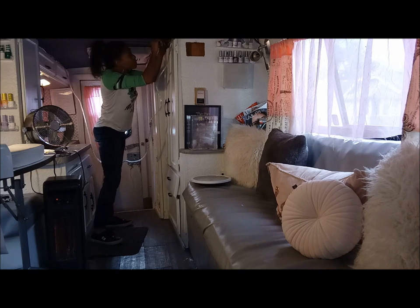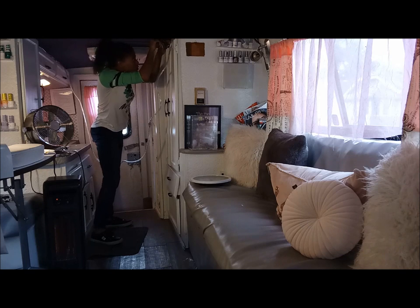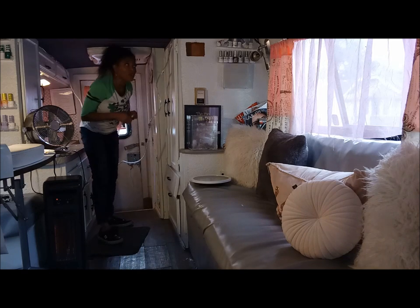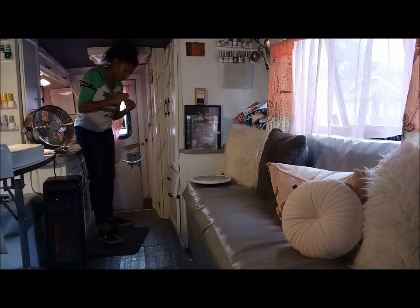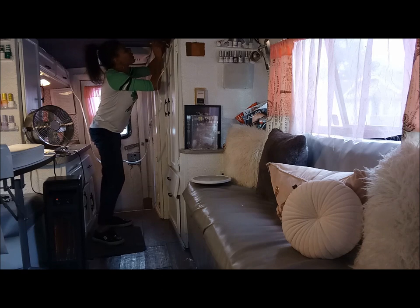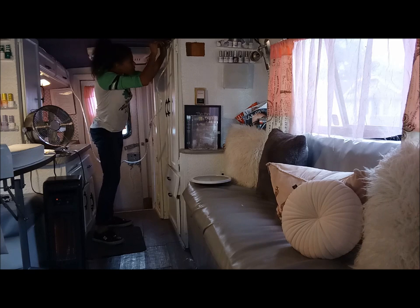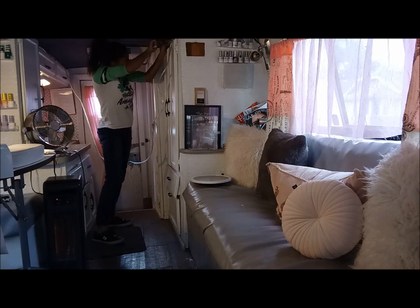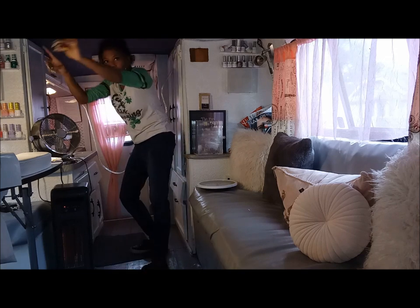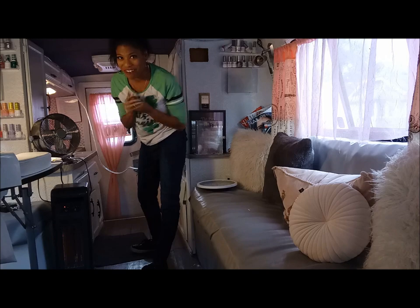I probably don't need to make them so close, but I'm just curling around this corner. I know I probably should be measuring every little space, but I'm keeping them just close to the top because I want to just line the ceiling part. The only problem with having long nails — but even if I had short nails I'd still be fumbling, I'm naturally clumsy. I just hit my head! Alright, my video just died, so I'm just gonna bring this all the way around and clamp these, then I'll show you the finished part.